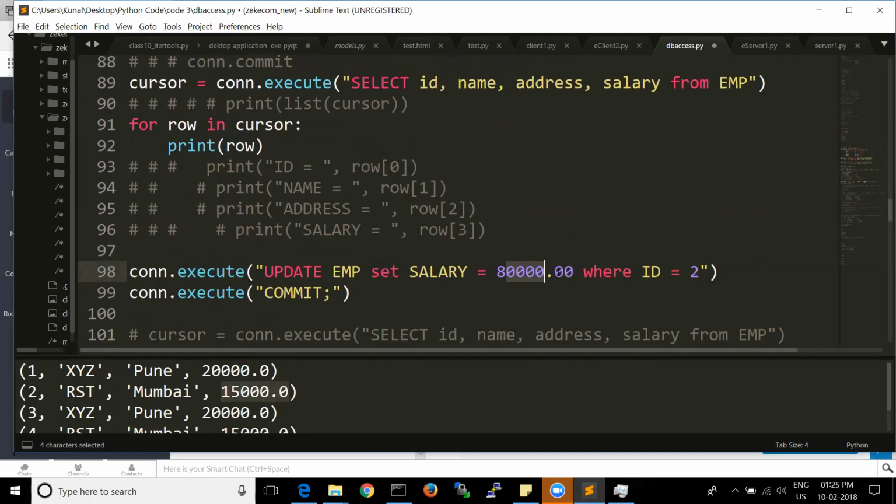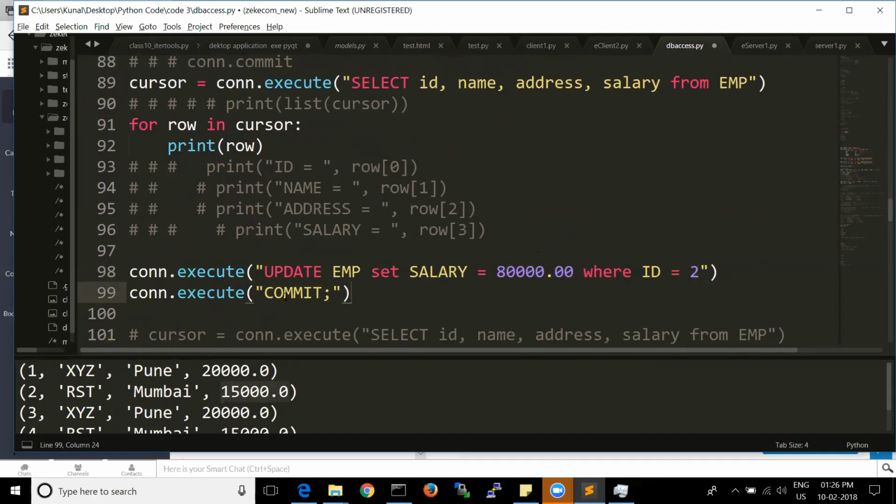Now I want to save the value of 80,000. The advantage of a database is that whenever you commit the changes, no matter if you close your program and open it again, if you try to fetch the values, your answer will be stored in the database. So it will be there with you for your reference. It's not that when you close it and open it, all your data is flushed.